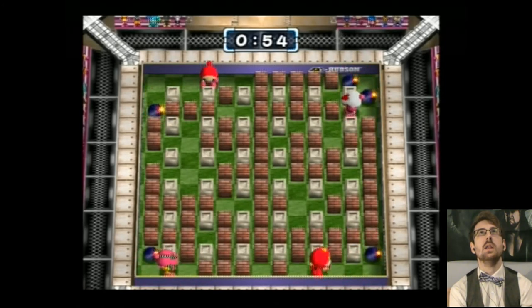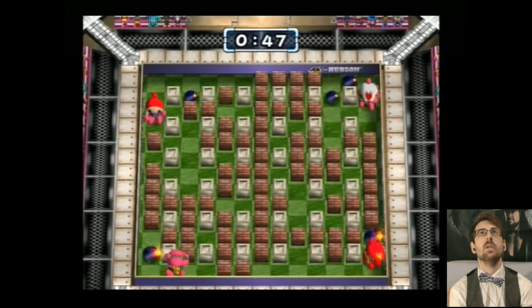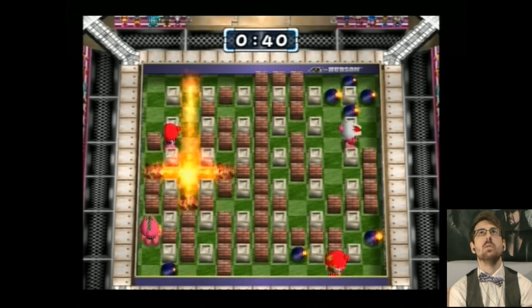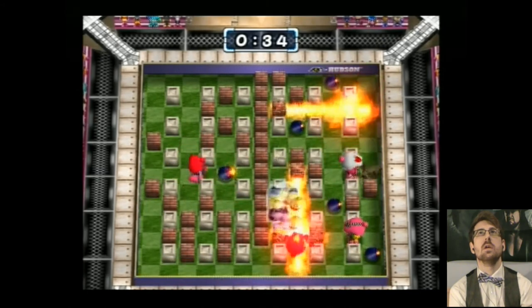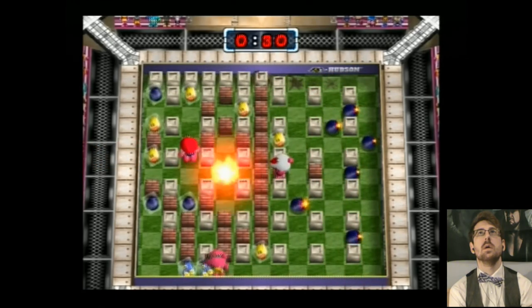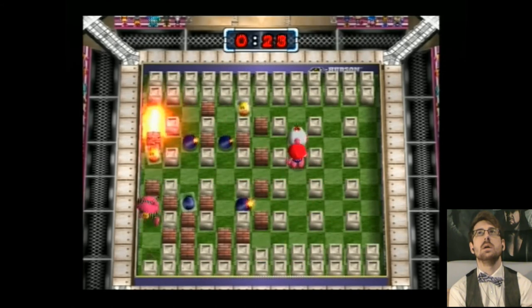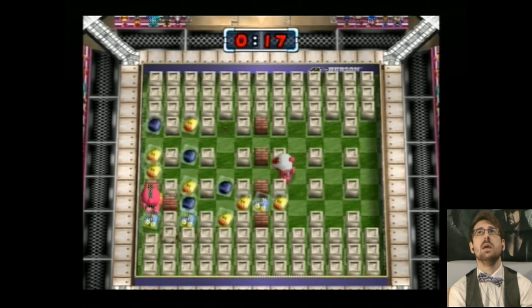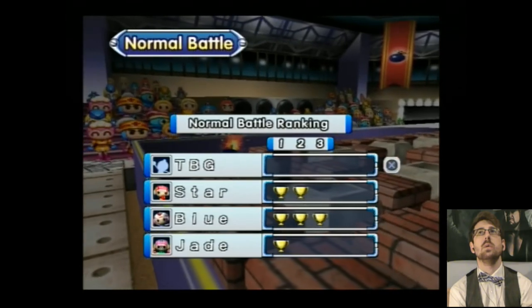I have a feeling this is going to be the last one. Let's get into that middle area. Need to get into the middle. That's what we want to see. Yeah, middle area is better. That's where the fun is. Stop leaving bombs. Wait, no! No! No, oh, I can go anywhere! Oh, you're gonna die. Does that mean we have a winner? We do. Blue wins.